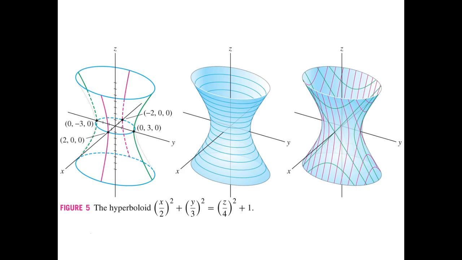And if y is equal to 0, you've got a hyperbola here, and that's your y is equal to 0. That would be this reddish, magenta, pinkish, whatever you want to call it. That's that one from here to here. And when x is equal to 0, that's going to be your green hyperbola. I'd like to move this on this side and say y over 3 minus z over 2, that kind of stuff is equal to 1. That's going to be that. Okay? That look pretty reasonable? Okay.